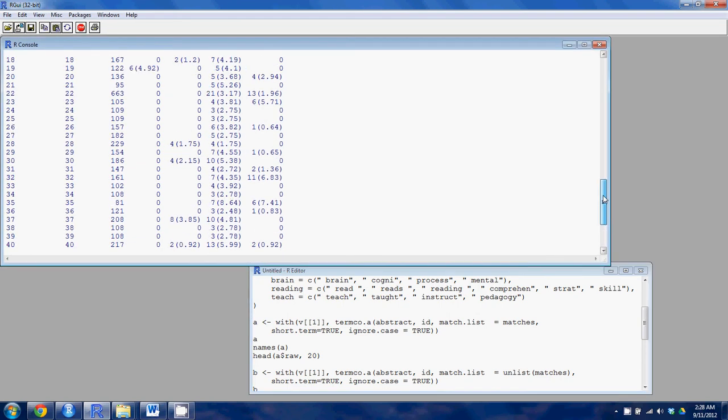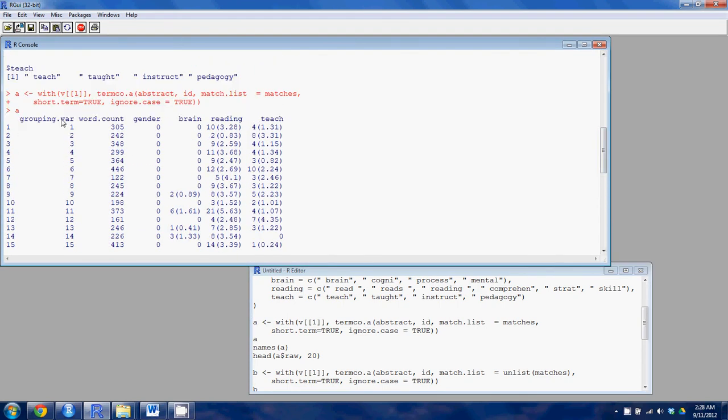Notice that for each grouping variable, which is the journal article, it outputs 2 values. The first one is the frequency, and what's in parentheses is the percentage. So 3.28% of this journal article's abstract was dedicated to reading terms. 1.3% was dedicated to teaching terms.